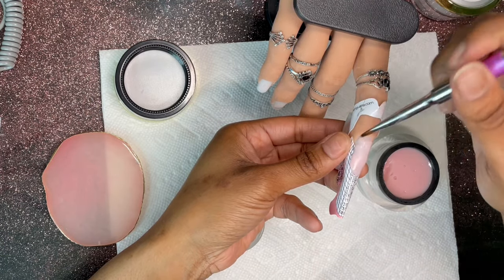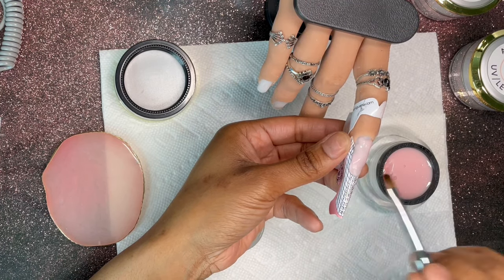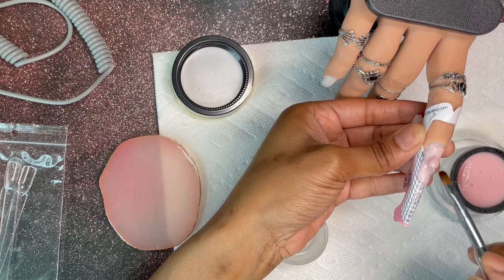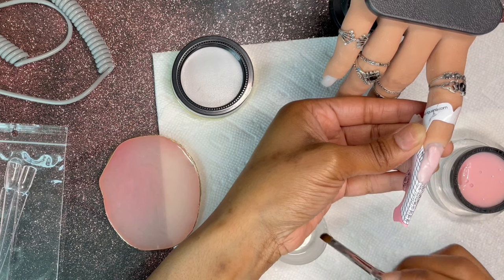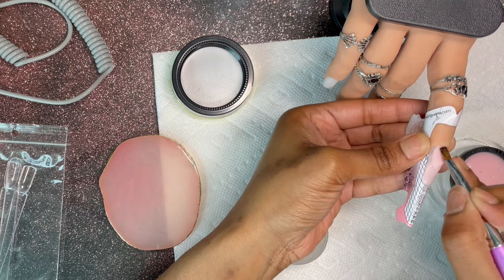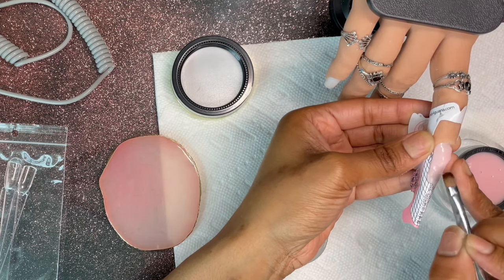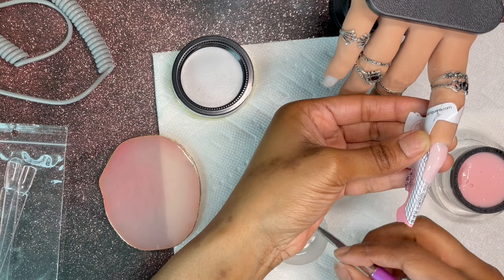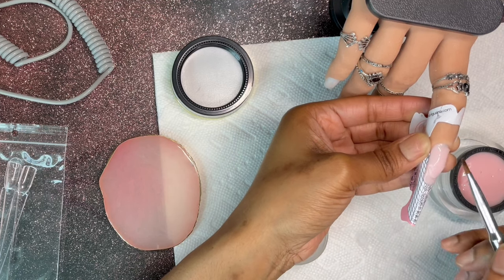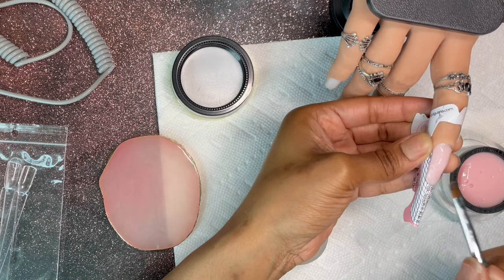So the thing I like about the Acrygel, it reminds me so much of poly gel, but you know how sometimes when you scoop out poly gel with the spatula, it will have a little bit of that residual, like it looks like a spider web kind of, like it just floats in the air. You have to kind of reel it back in. I like the Acrygel because it doesn't have a lot of transfer. You pick it up and it doesn't have that stringy feel to it. So it basically stays where you put it, and I like that. It's a little bit easier to me to work with than poly gel, but it's around the same type of consistency. It's just not as sticky.